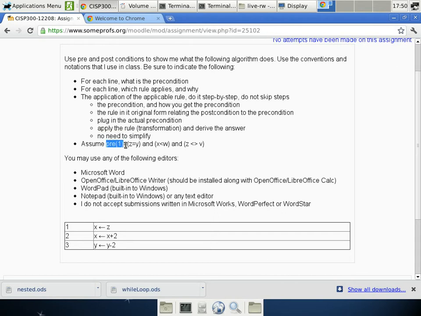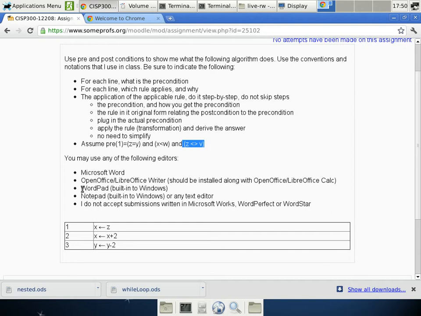The only thing I give you as a precondition is pre-1. The precondition of line 1 is that we know, for some reason, that z has the same value as y. We know that x is less than w. And we also know that z is different from v. Those are the things that we know before line 1. So your job is to tell me, what do we know after line 3 executes?